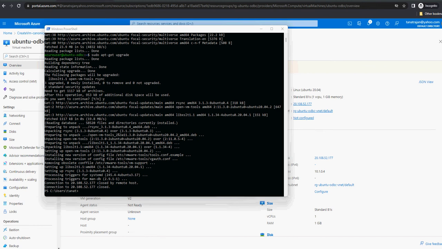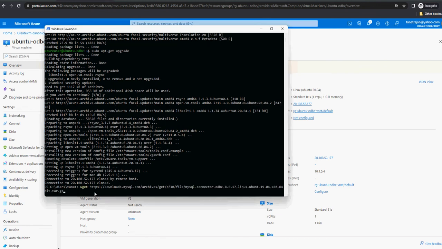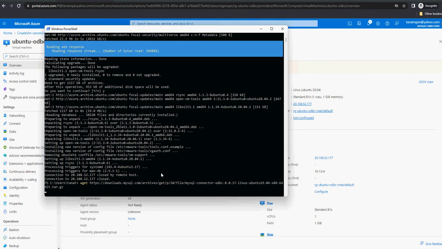Then we are going to get the installation file for the ODBC. So for that, to do this, wget. Don't worry, I am including all this in the video description.